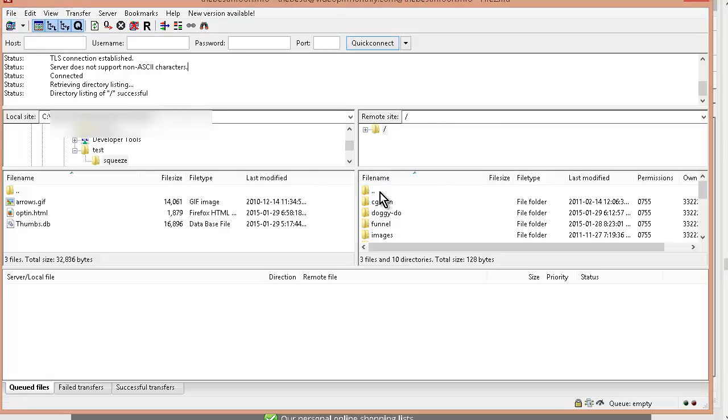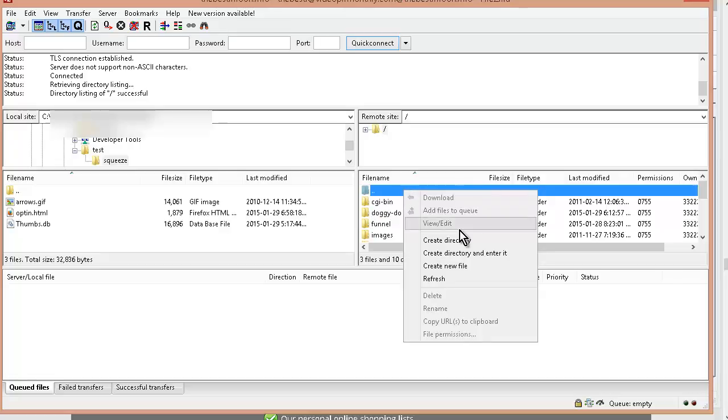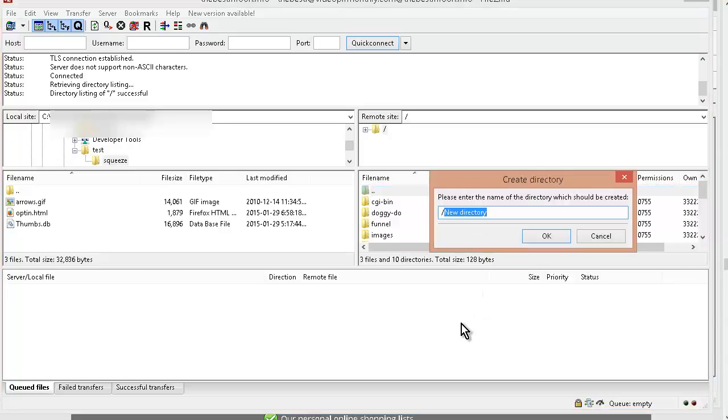Okay, so I'm going to put my squeeze page in a subdomain, or in a subfolder. So I'll create a directory, and I'm going to call it metabolic cooking.